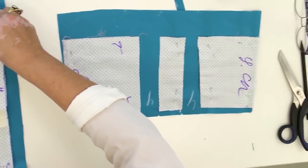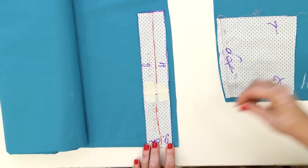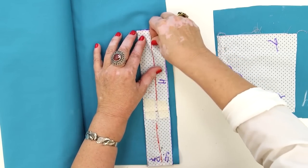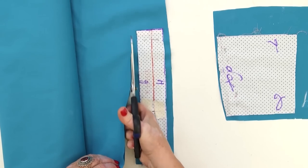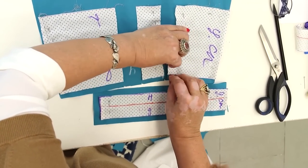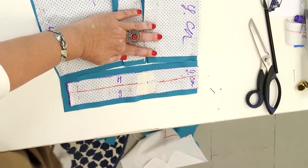Next, I need to pin the waistband detail to the fabric. The center back should be pinned to the fold. I need to add 1 cm extension to each side. It's so convenient to work with all the sides and details assigned. Do not forget about the seam extensions. This is the center back. When the pin tucks are stitched, these details will be even. This is how they are going to look like. Perfect.